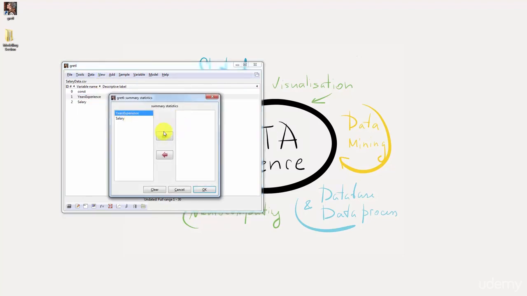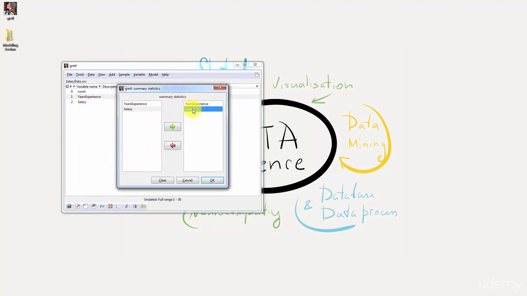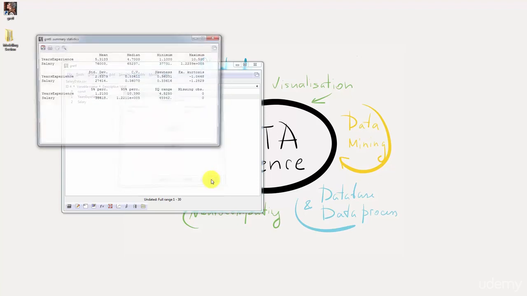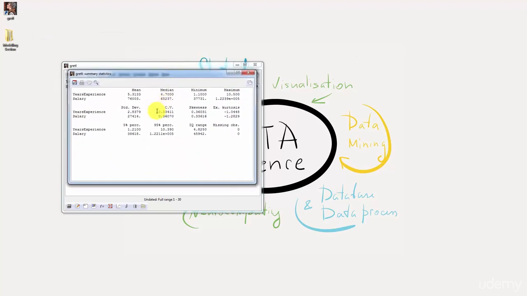The other thing we can do is the same but with both variables. So in summary statistics, we can just put both variables in here. It's a very handy visual interface, not really drag and drop, but you can take things out and put things in, very intuitive. So here you click OK now, and there you go. Now you have your statistics for both variables: your means, medians, minimums, maximums, percentiles, standard deviation. The rest of them we won't be that interested in.